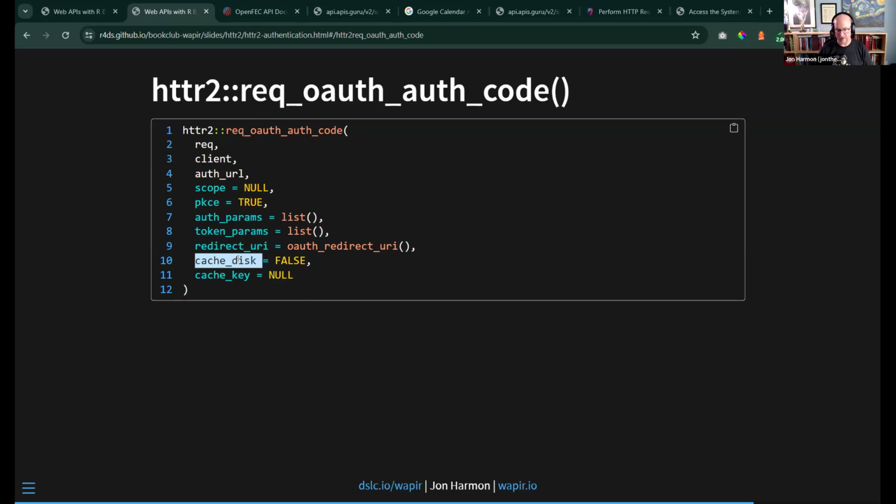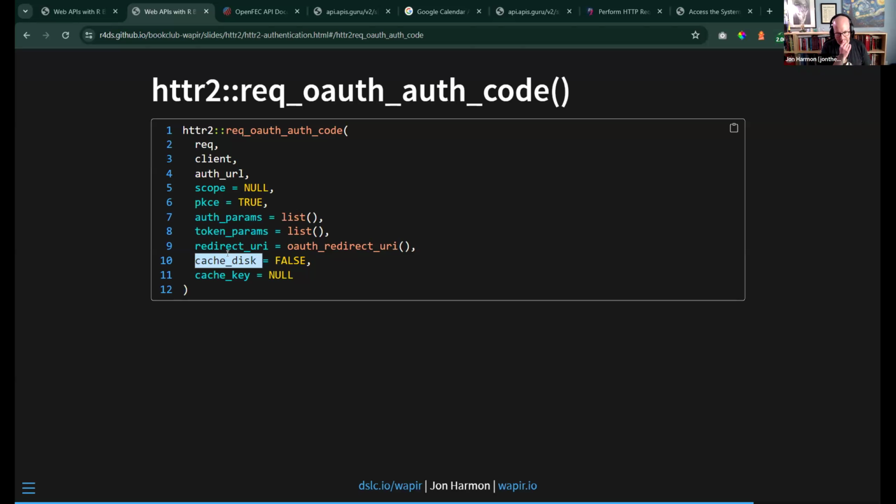Cache disk, it can be really nice. If you're going to be working with this locally on your own machine, that will save that refresh token automatically to a location in the httr2 cache. They do a thing that, I guess I get it, but they automatically clean out the cache. I can't remember what the cadence is on it, but my refresh token might still be good, and if it's cached, it's going to clear it out.